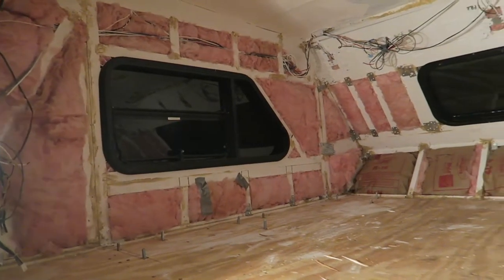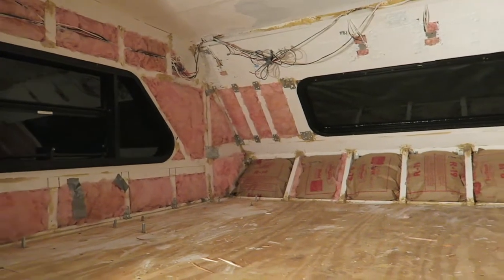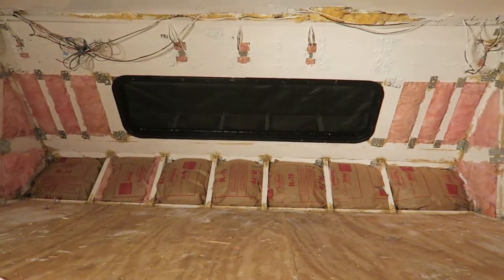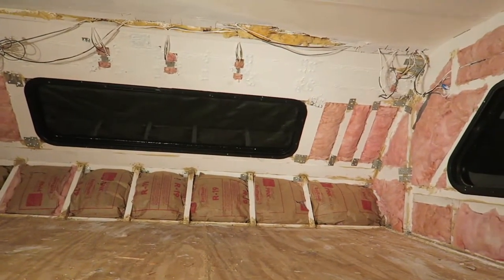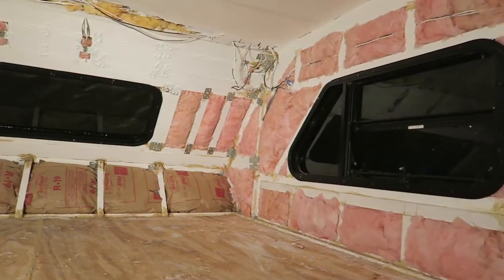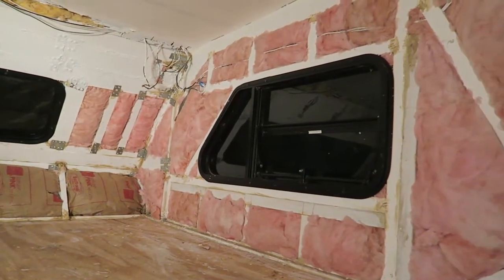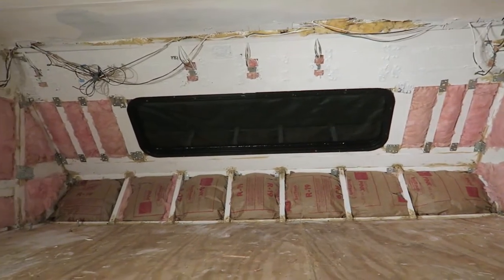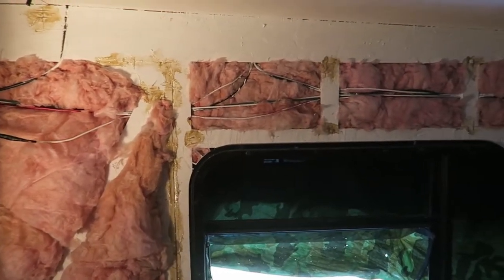So everything is insulated. Now we need to go through those wires because there's some speaker wires there for the radio. We're getting rid of those, so I'll get rid of those and tuck those wires in. I'm ready to start putting in the plywood. Now you can actually start seeing progress. I forgot the frame done. I'm working on the wiring right now.